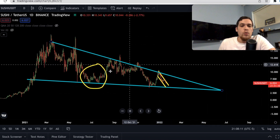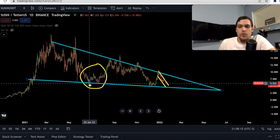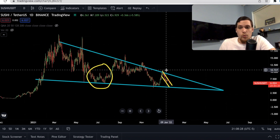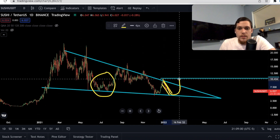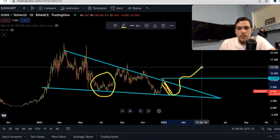We're now back to the daily and I'm going to show you guys why these double bottom patterns are so powerful. If you take a look back here, this is exactly what we had before Sushi found support at the $6 support level and went as high as $16. This is a bit of a bigger W, so we do have the neckline up here at $11, assuming we find support again at $5. If we eventually retest resistance and move above it, we should be able to hit something like $15 or $16 once again.